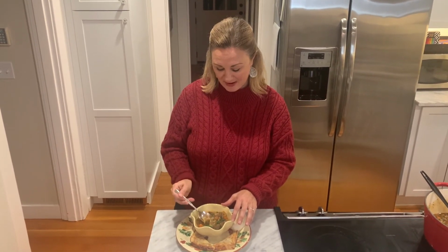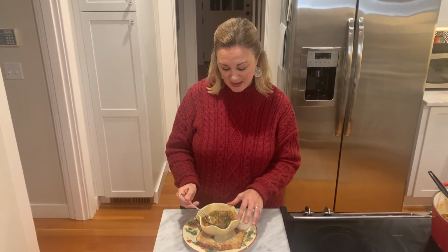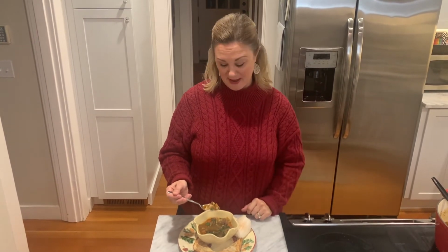So I already did a little pre-taste so I could know what was going on. If I needed to salt it or pepper it, it was perfect. I did not show, by the way, that I added pepper, because I always forget that part for some reason, sorry. But I did add about a half teaspoon of fresh cracked pepper into the soup, and then just let it go. Before serving, always make sure you fish out your bay leaves and those thyme sprigs, which is so nice when you tie them together. The little bitty light leaves will fall off, but then you don't have to go around getting the stems out when you tie them together. That's another good reason to do that. All right, here we go. Soup's on.